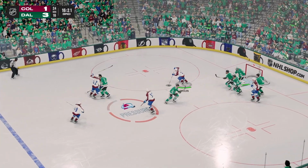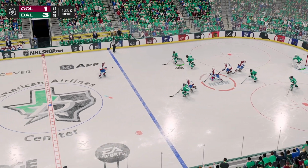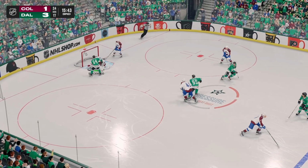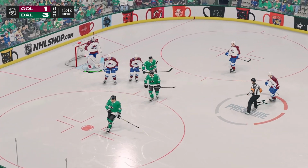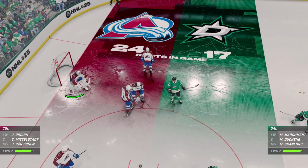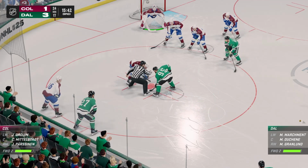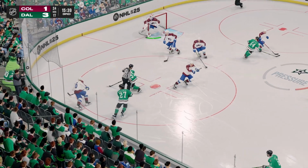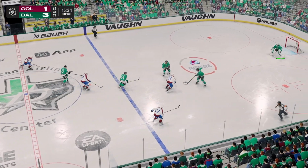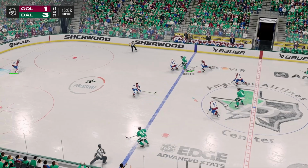Moves it to Manson. And that caroms off one of his teammates in front. And that's deflected off someone in front. Along the wing up the neutral zone. Quick shot! Turned aside with the glove by Blackwood. Colorado's had no shortage of offensive scoring chances, but they still trail here in this third period. Puck is dropped and he wins the draw here in the defensive zone. Feeds it over to Manson. Great forecheck by Middlestat. Marchment's got it through center.